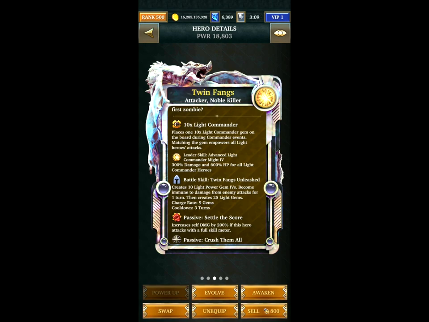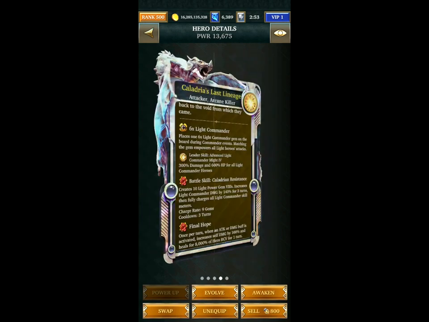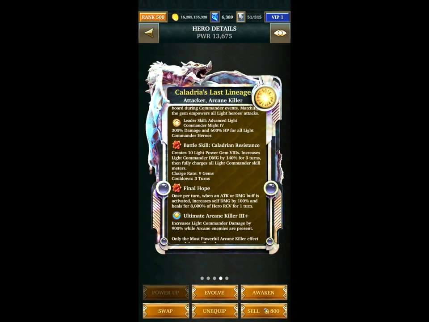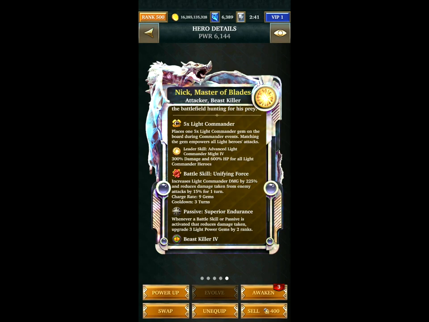Also, the damage on Twin Fangs is not as high as it actually is. What I mean by that is the number generally shows lower than the actual damage you are hitting for. A rather strange glitch, unfortunately, that's not been fixed yet. Then Caladria's Last Lineage. A decent increase to Light Commander damage, 140%. Creates quite a few power gems as well. Then finally, Nick, Master of Blades. That gets an increase to Light Commander damage, another 225%.